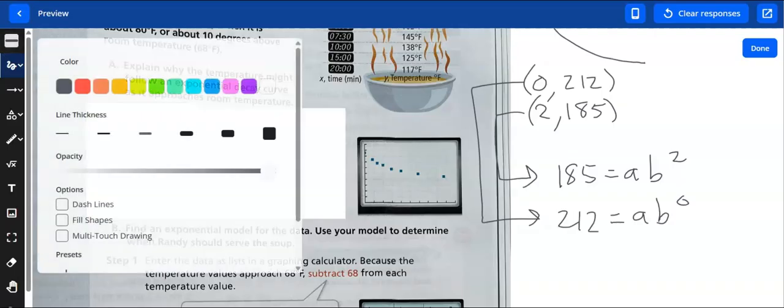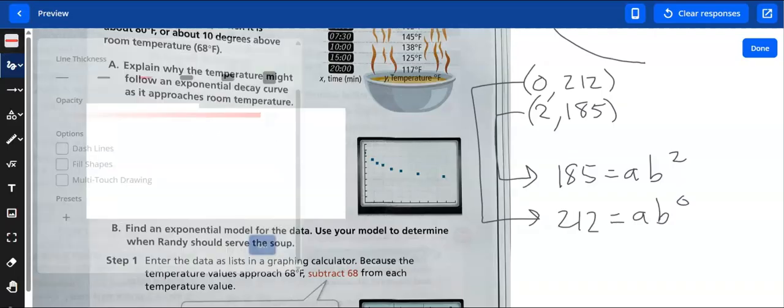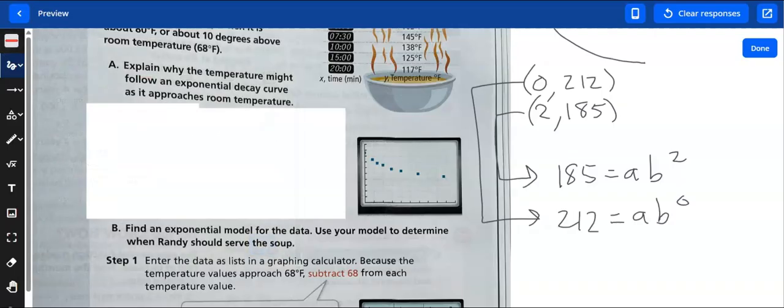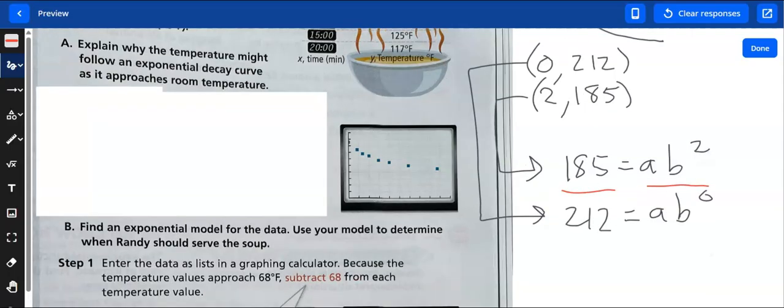And because these are based upon multiplication, what are we allowed to do with the two equations? Are we going to add them? What did we do before? These are based on multiplication. What's the opposite of multiplication? Division. So we're dividing them. Yes, you'll need your handy dandy calculator because nobody knows 185 over 212. It's not like it's going to be a nice number.